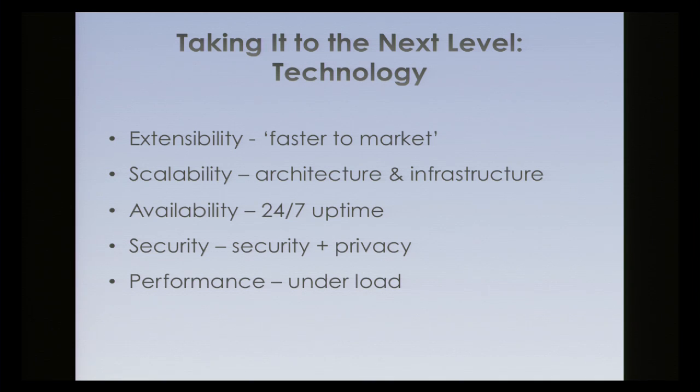Scalability, so really having designed the system in a way that scales in terms of the software architecture and the underlying infrastructure. Availability, so really 24/7 uptime, targeting 99.9% uptime. This means that we need redundant cluster servers with failover setup so that we can ensure that there are no interruptions to the service if one of the servers goes down. And also, in the case of a catastrophic event like an earthquake or fire, that we can fail over the service to a secondary site with a minimal amount of downtime.